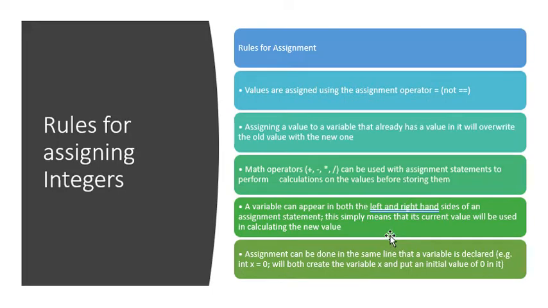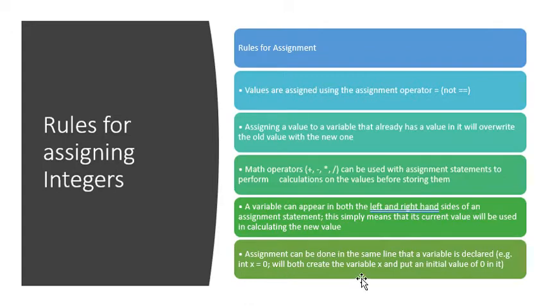And if I set it equal to something, if I'm using it in a statement, like a while statement or an if-then statement, I can put it on either side of the equal sign or the less than or greater than, whatever I'm doing, right? If I'm asking it to be part of a situation, it doesn't matter which side I put it on. So we'll see some examples, I hope, but I can really just put it anywhere I need to. The code is not too fussy about where I use integers. So that's what I mean when I say it can appear on both the left and right-hand sides of an assignment statement. It just pops up anywhere. It simply means that its current value will be used in calculating the new value.